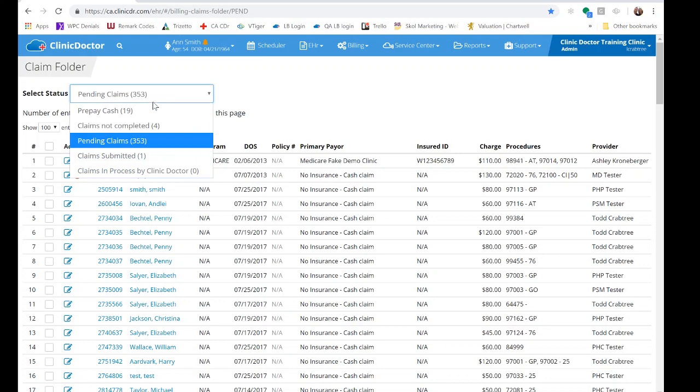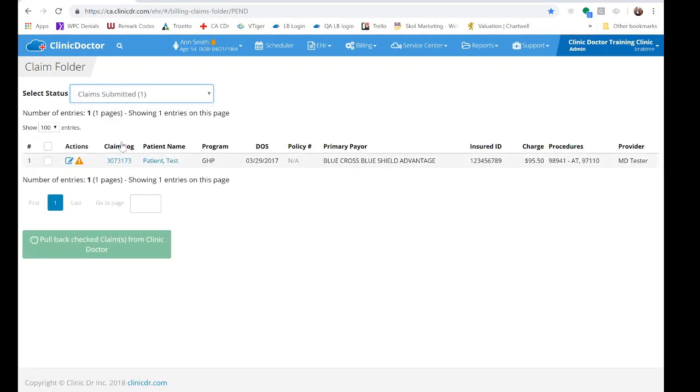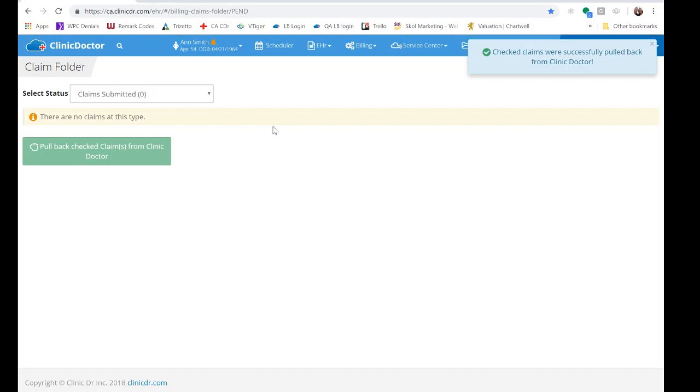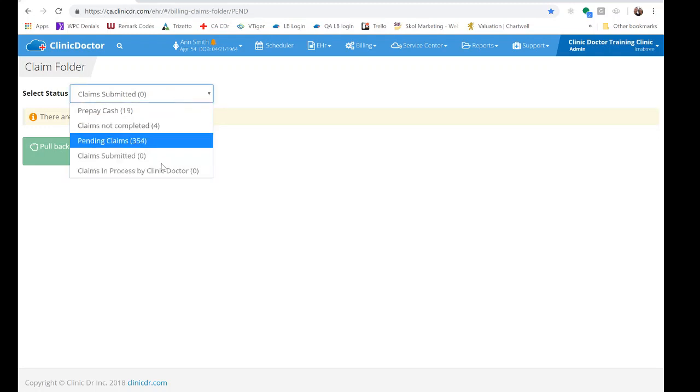If you had submitted a claim in error, you can pull it back from the claim submitted folder if we haven't yet prepared that claim for processing. We do submit claims multiple times a day electronically and also do a once a day mailed submission. So it's not guaranteed that you'll be able to pull your claim out of the submitted claims folder, but that's where you can grab it if it hasn't yet been submitted.